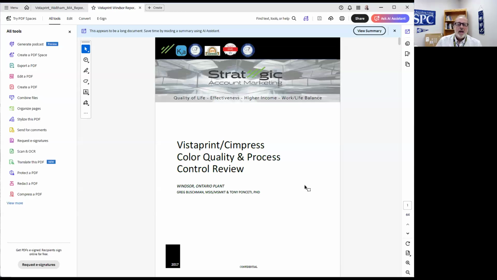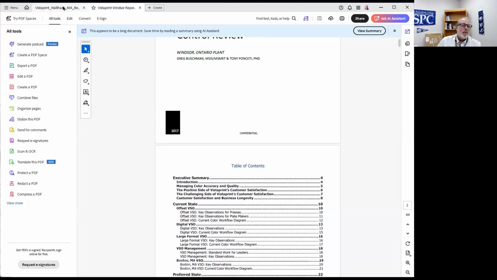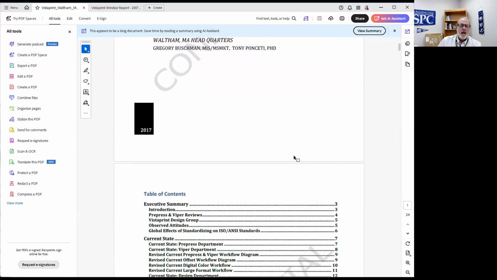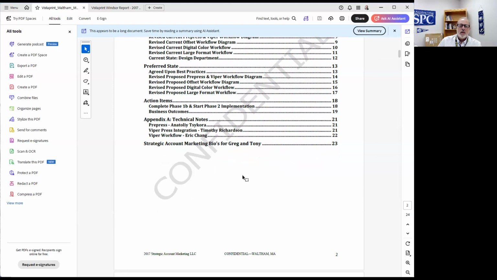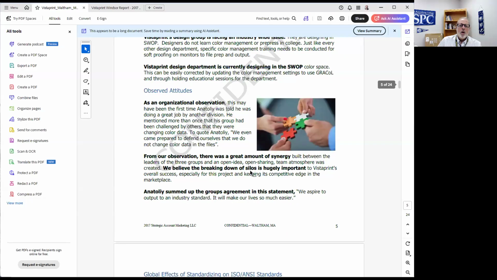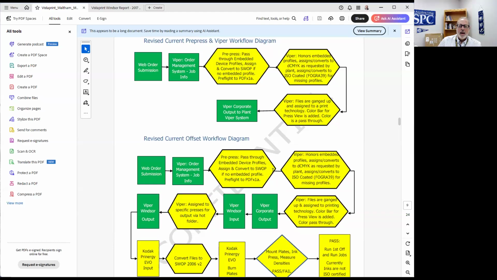So this is something that my personal company did. I want to go to their headquarters in Massachusetts first. We did a continuous process improvement risk management study for them. And so this is the actual report that we turned in. We did multiple sites. This happens to be their headquarters. And what we were looking at, let me get down to some of the workflow, was their digital workflow and how they were processing and passing along their files.